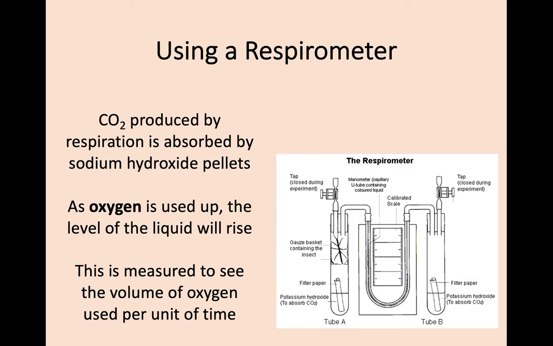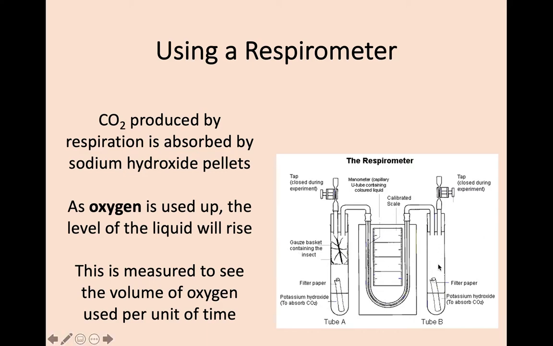In terms of experimental design, we need to consider carbon dioxide. If the organism is breathing in oxygen, it's also breathing out carbon dioxide. A chemical — usually potassium hydroxide — is used to absorb that carbon dioxide so it has no effect on the liquid movement. For a control, we typically use a marble, glass bead, or rock on the other side to show it's the organism that is respiring and not some other factor affecting the tube. The basic principle is measuring the volume of oxygen used up per unit of time as a measure of respiration.